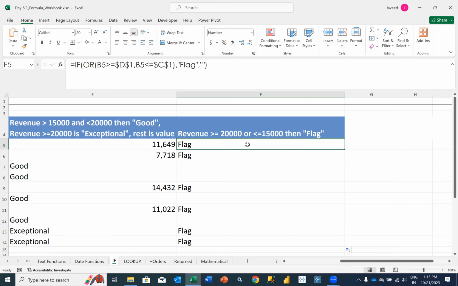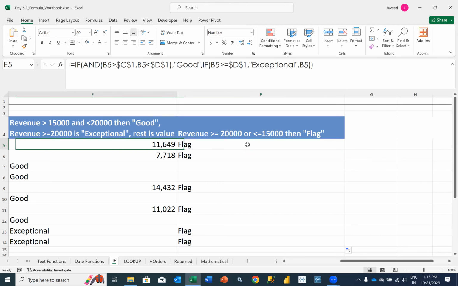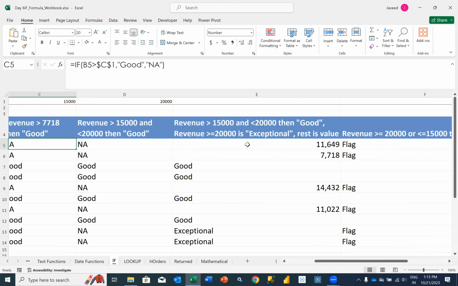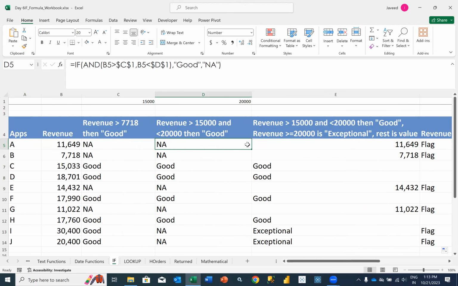I have made some changes to my code. I'll explain, but I want you to first try the OR statement and tell me. No, just copy the formula. I'll tell you the easiest way. You don't have to spend the whole time. Just copy everything, whatever you have written, remove AND and put OR. That's it. Wherever it is written as "good" now, just make it "flag". Or you can leave it as is also, that's fine.